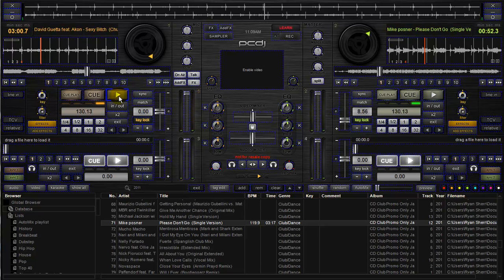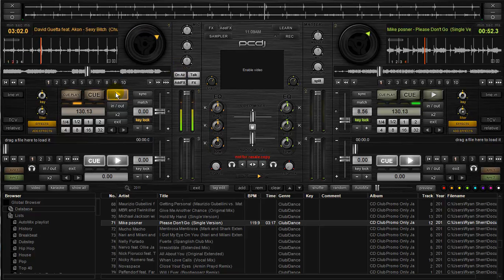So just for purposes here of this video, I will click 2. So as you see, it's now assigned 2 to the play function. So if I click Learn again, it will actually memorize that. So we'll go back to the normal interface. If I click 2, you'll see that it'll start playing. So you map, you do the same thing for any function of the software.